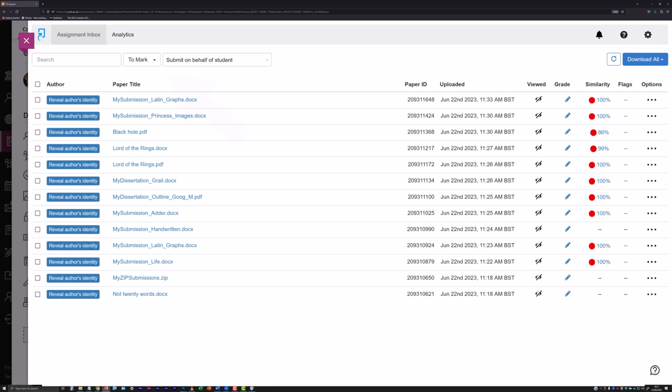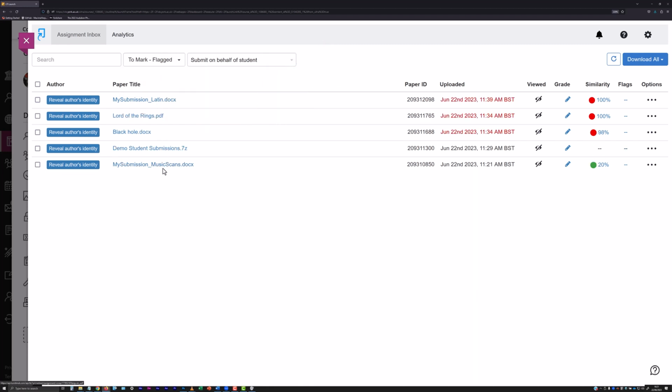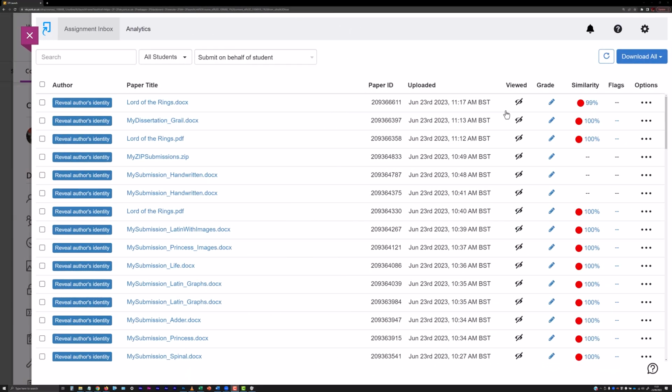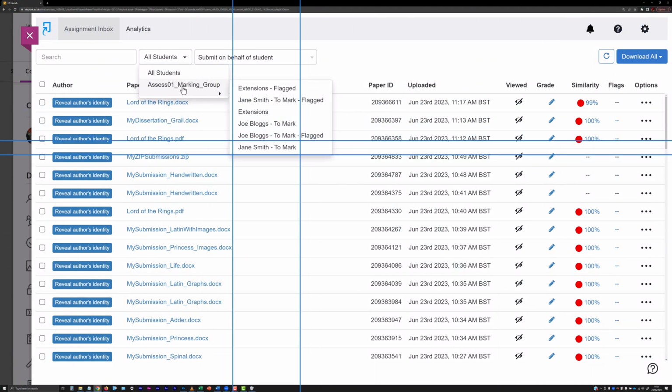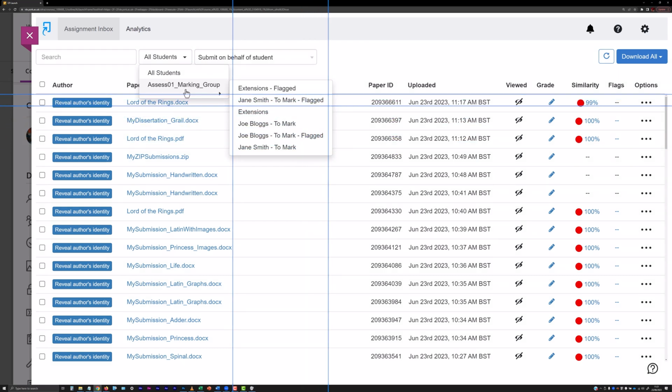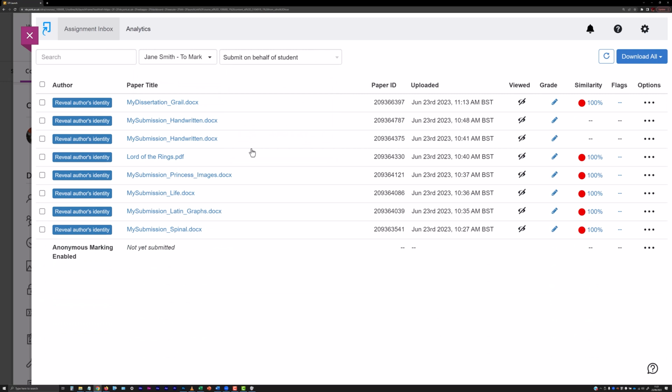To display only those submissions that shouldn't be penalised for spelling and grammar and are ready to be marked. To display only those submissions ready to be marked where you are marking a subset of the submissions from a larger cohort. In this scenario, you will have two filters assigned to you personally, one for those ready to be marked and one for those ready to be marked that should not be penalised for spelling and grammar. If you don't filter the assignment inbox, you will likely cause yourself additional unnecessary work.